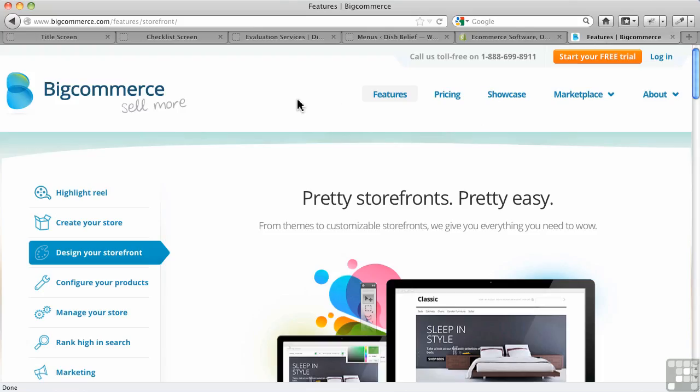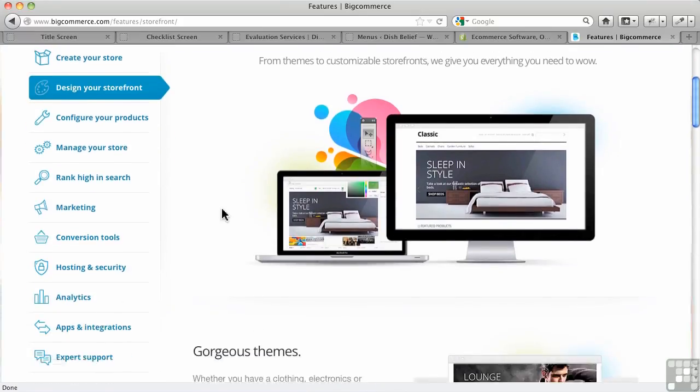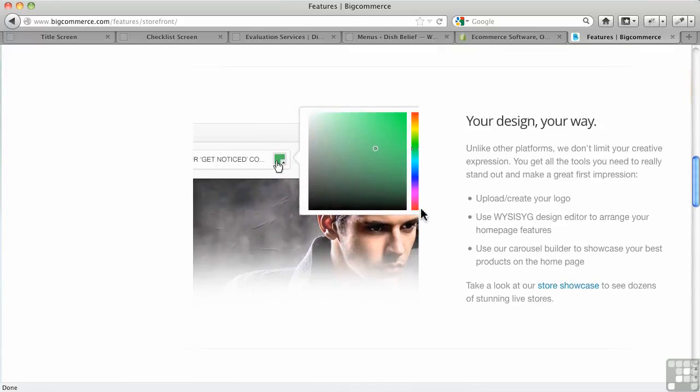So I'm going to look here, for example, at E-Commerce, which was one of the third-party sellers that we talked about. You go down here and they'll tell you they've got a lot of easy ways to customize the look of your E-Commerce site. And again, this is something you'd want to explore. If you're very, very keen to have exactly the same look, then you'd have to explore, do a test run, do a free trial with one of these places, or get some software and try it out on your own server, that is, right? See if you can replicate your look. And if you know what you're doing with CSS and HTML, it's not at all tough to make exactly the look you want. You just have to have the control.